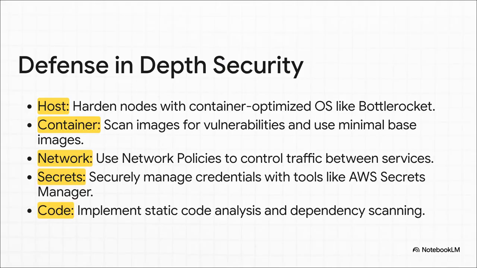When it comes to security, the guiding philosophy is defense in depth. There's no single silver bullet. It's all about creating layers of protection, like the walls of a castle. As you can see here, Kubernetes helps you enforce security at every single layer, from the server itself to the containers, the network traffic, and even how you handle sensitive secrets like API keys.